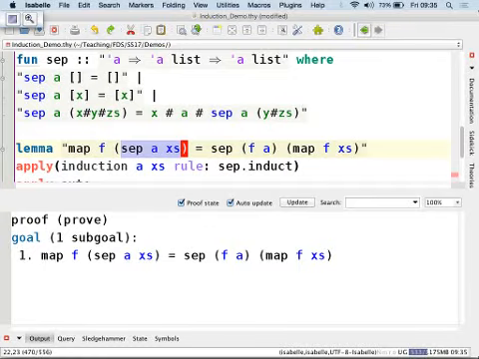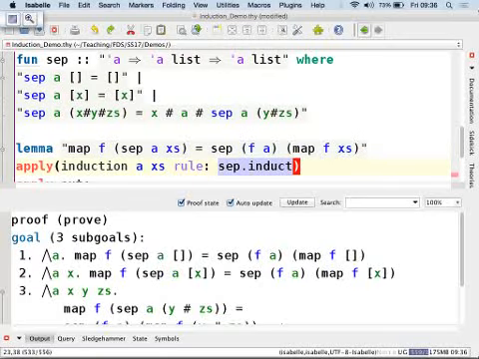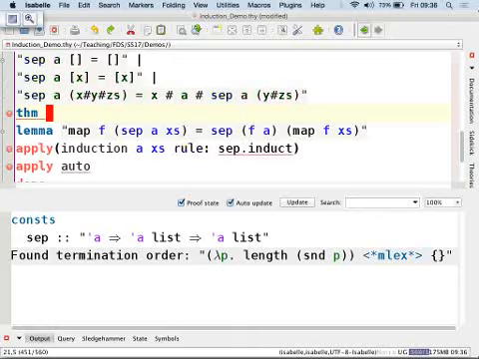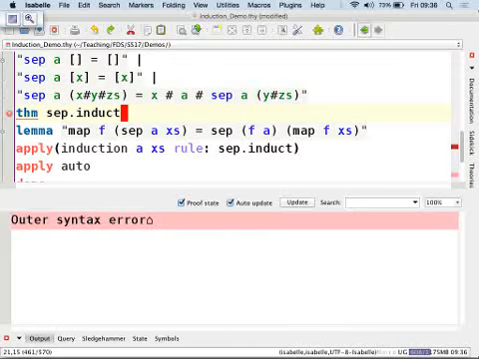You could also say, here's a call of sep, but now it has these big terms as arguments, and if you try to give them to the induction, things will go wrong. It's always best to just induct on variables. And so this is what you're doing here. You're doing induction on a and xs, and you're following the sep.induct theorem. And if you look at it, you can always ask, what is sep.induct?